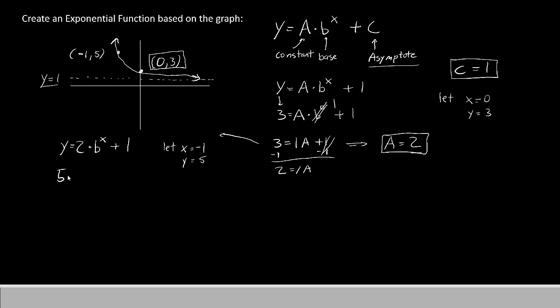Our equation now says 5 equals 2 times b to the negative first power plus 1. b is our unknown. Let's try to get that by itself first. After that, we'll worry about the negative 1. So we have 2 times b to the negative first plus 1. I would begin by moving the 1 over. Remember, 1 and negative 1 cancels out and we'll have 4 equals 2 times b to the negative 1. We also need to get the 2 out of the way. So we will divide both sides by 2 because 2 is multiplied. The 2 cancels out, 4 divided by 2 gives us 2 is equal to b to the negative first.